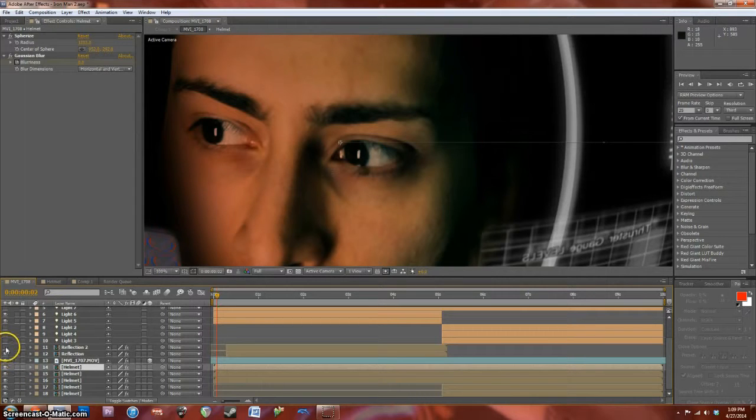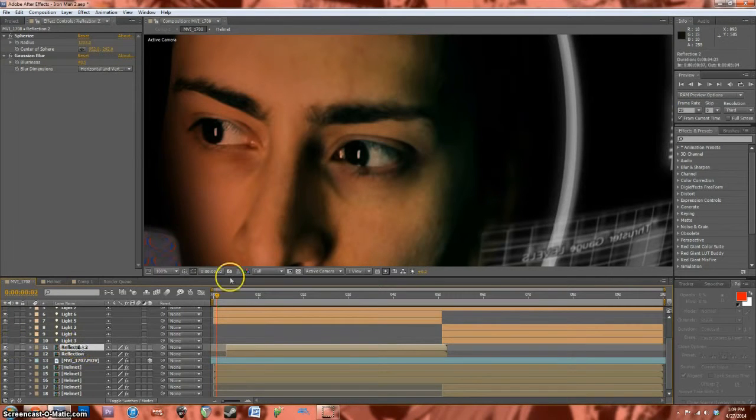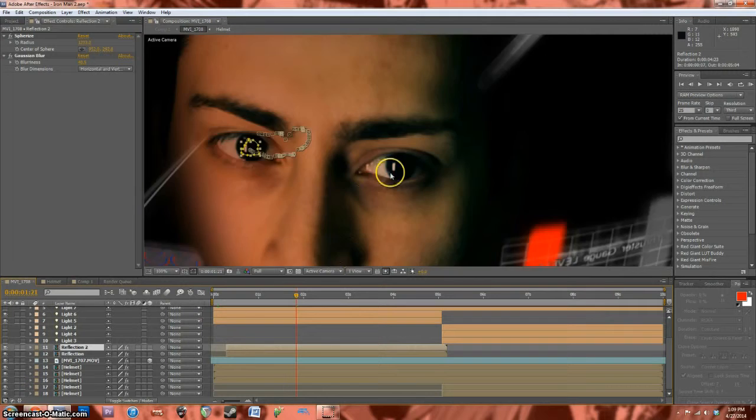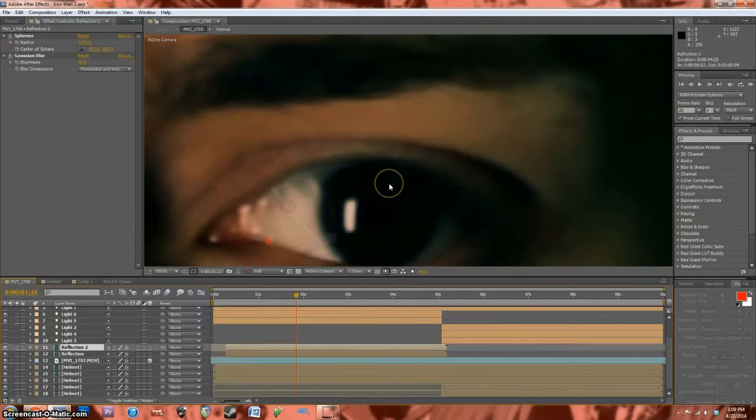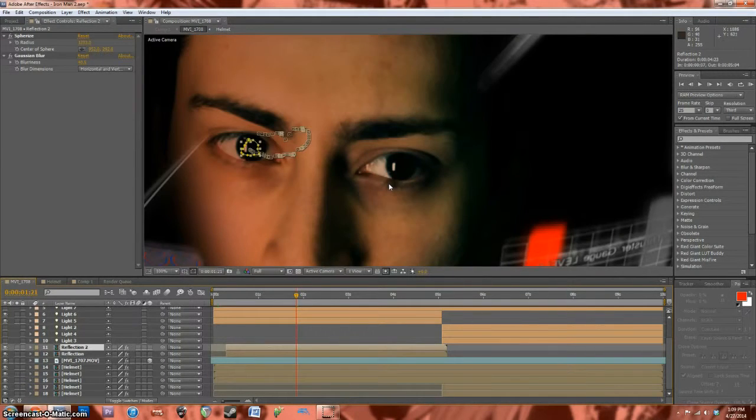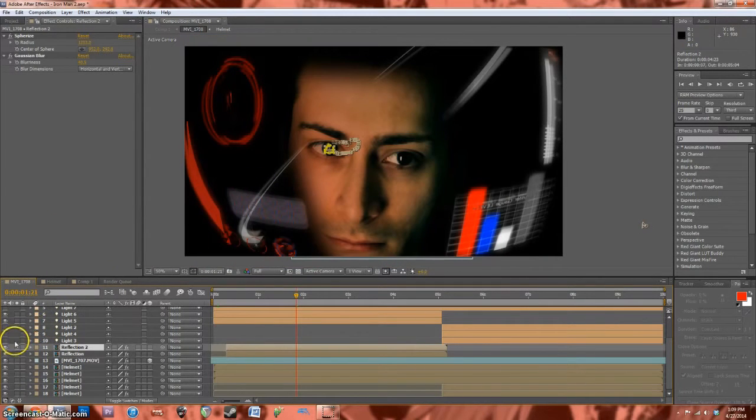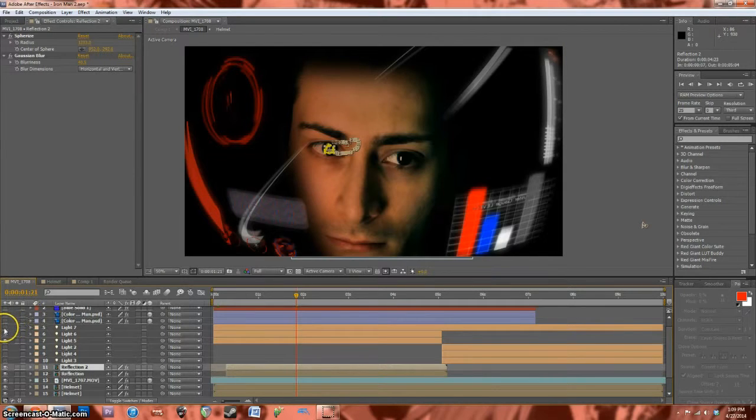And then we've also got these little reflections here that are reflections of the 2D elements. You should see them here in the subject's eye when this renders. So yeah, if you look there you can see a sort of reflection, and that sort of moves as the 2D elements move with the subject's eye. So that was just to add some more detail to the sequence. And these lights, as I've explained, we'll be seeing them later on when the sequence changes to the second part.